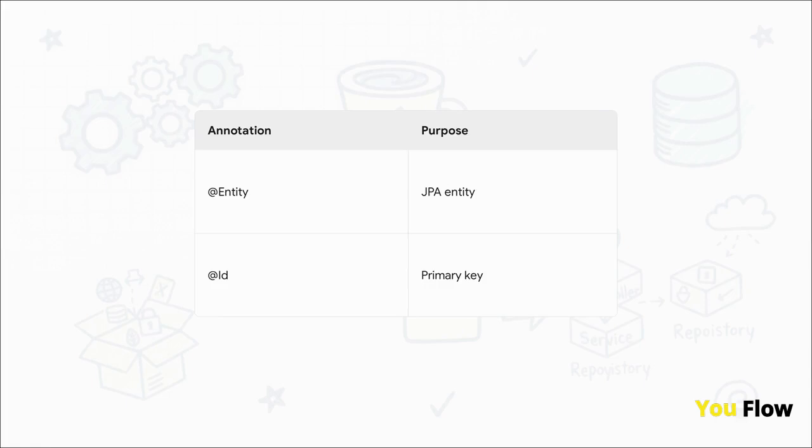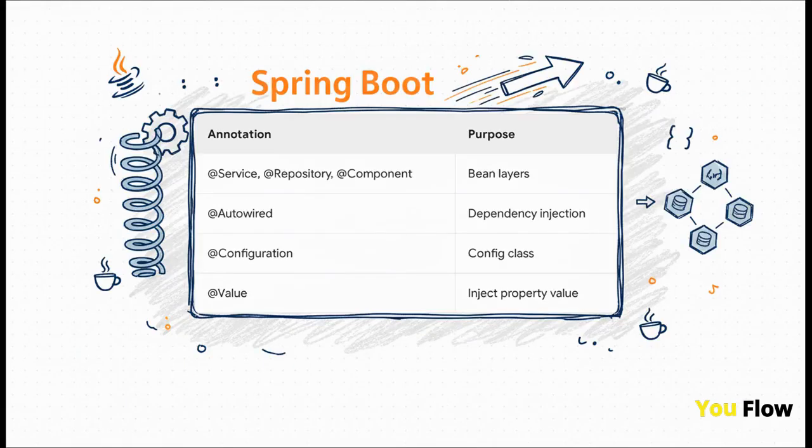Simple as that. And finally, we have the annotations that really glue everything together. We've seen @Service and @Repository, but the really powerful one here is @Autowired. This is something called dependency injection. It sounds fancy, but the idea is amazing. Instead of you having to manually create and connect all the objects your code needs, you just ask for them. You say, hey, Spring, my service needs a repository to do its job, and Spring just automatically provides one for you. It's the magic glue that connects all the pieces.